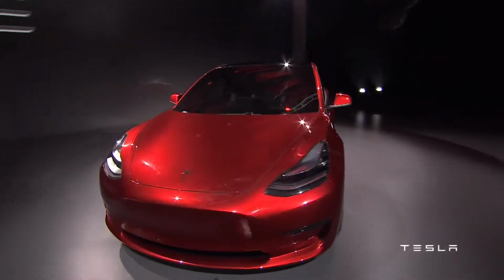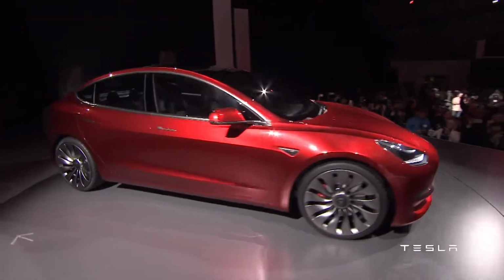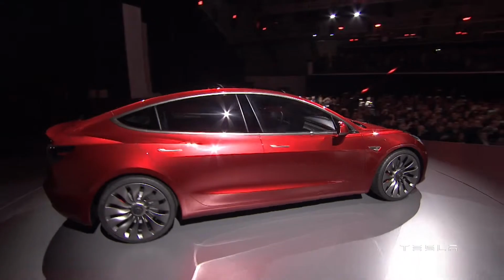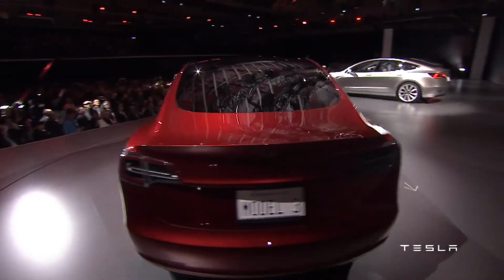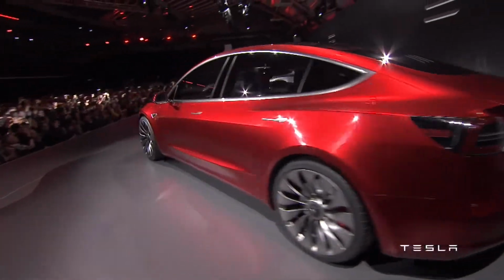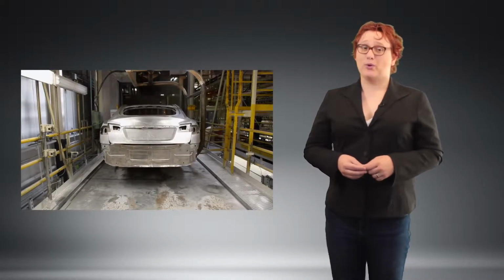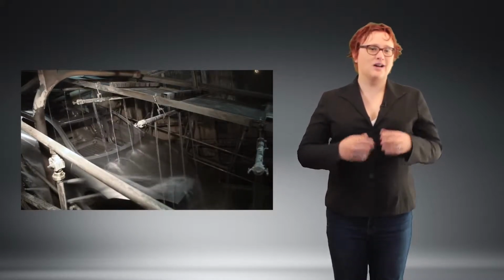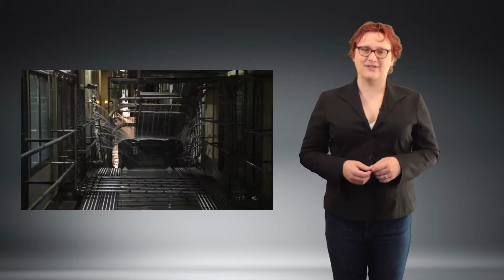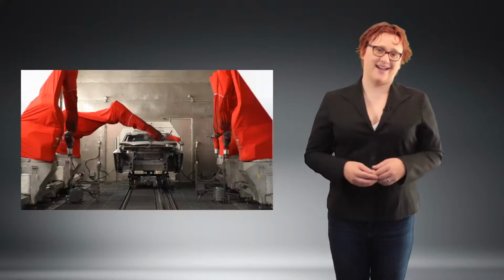Now, with the Model 3 about to drop the entry-level price point for a Tesla down to $35,000 and the entry-level Model S 75 not being that popular, Tesla has announced it will cease production of the Model S 75 by the end of this year. This makes the most affordable Model S you can buy from that point on the $74,500 dual-motor, all-wheel drive Tesla Model S 75D, assuming, of course, that Tesla doesn't do anything else to its lineup.